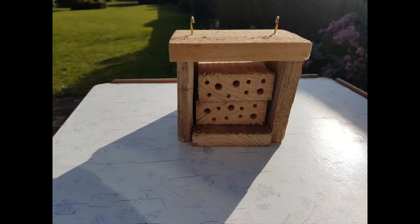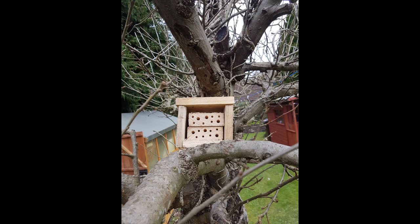This is what the final bee house should look like. I've added a few hooks on top of mine so I can put some string to tie it wherever I'm going to put it. I've decided to put mine in the apple tree in the garden, safe against the trunk, and I'm going to tie it in place with some string — and hopefully some bees will come and make their home there. At the end of the summer season, you need to clean out the bee house: unblock any holes which have wax in them and clean them out so it's ready for a new set of bees to come and live there next year.